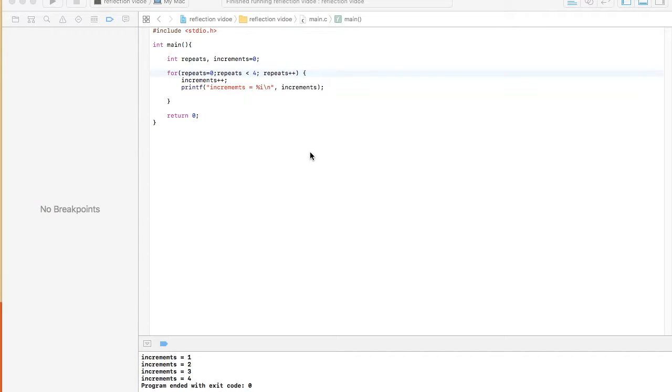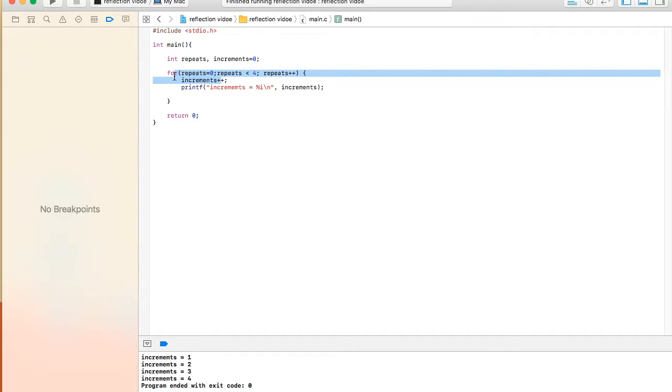The next type of loop I'll be going through is the for loop. Now, to use the for loop, you use this notation, and the first value is initializing the variable that will show how many times you want to repeat the function. This shows how many times you want to repeat the function, and this is the increment of how many times you want to increase the function. So in this function, when I ran it, it will increase the variable increments 4 times because it starts from 0, increases by 1 until it reaches 4, and then it stops.